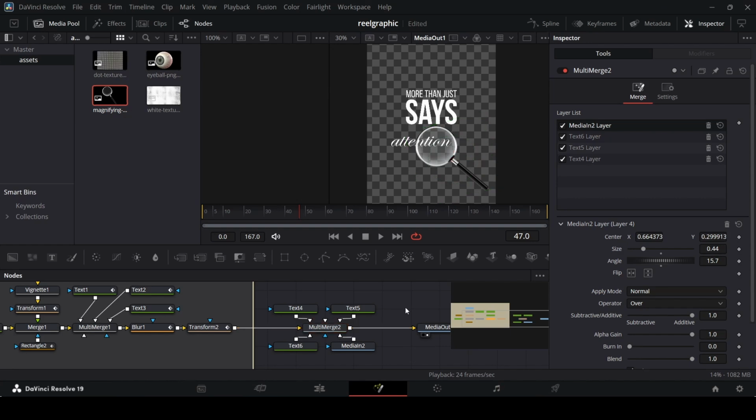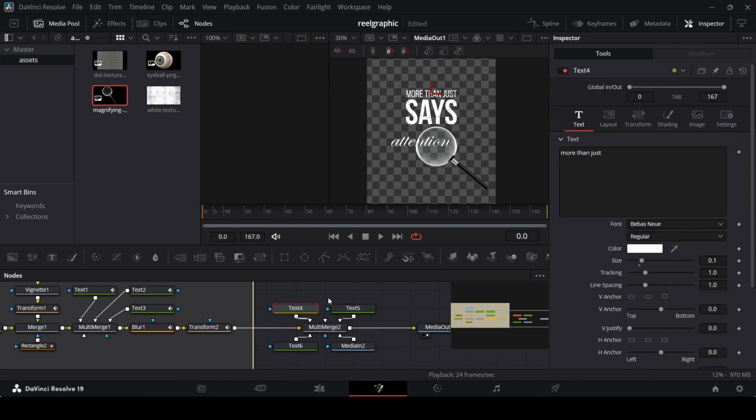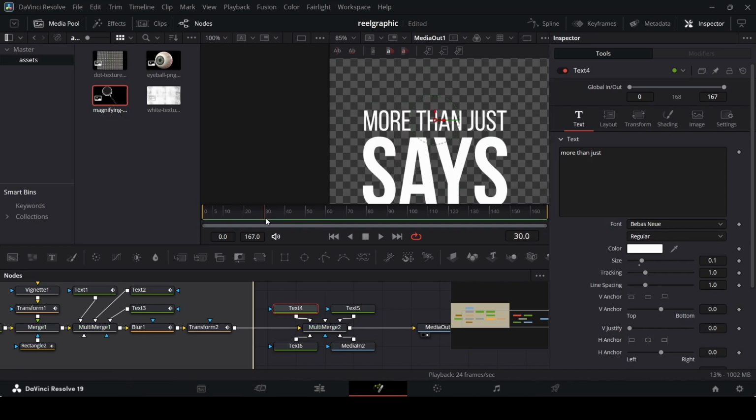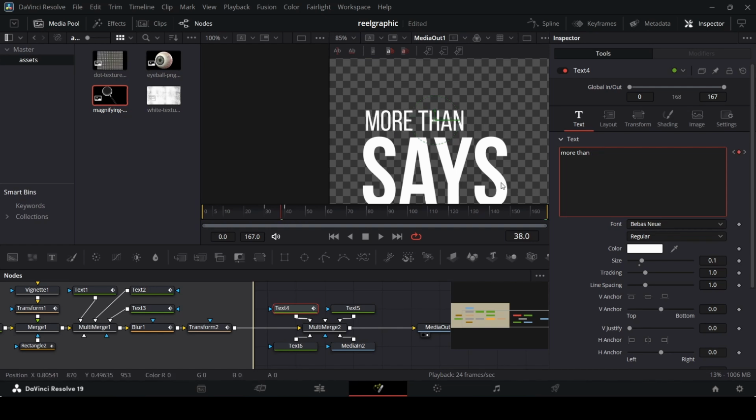Now we need to do the animation for this. So first, let's go over to text 4. That is this one right here. And let's go over at 30, create a keyframe right here. And then let's go over at 35. And actually, let's go over at 40 and create a keyframe. Then at 38, let's just remove this, and then add some backspaces so that this matches in where it left off. And then right here at 35, let's remove this then as well and add in spaces.